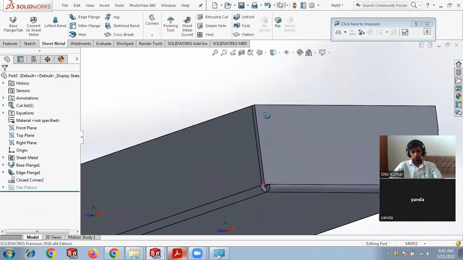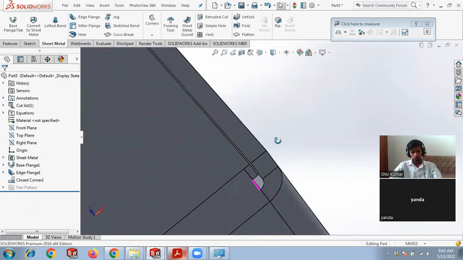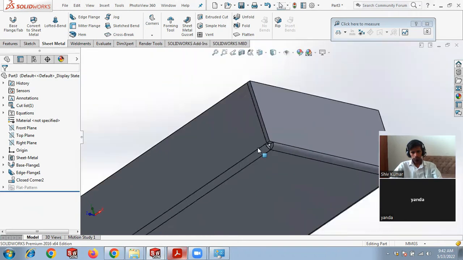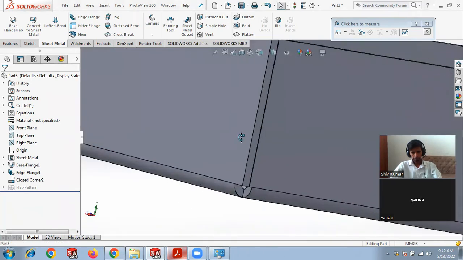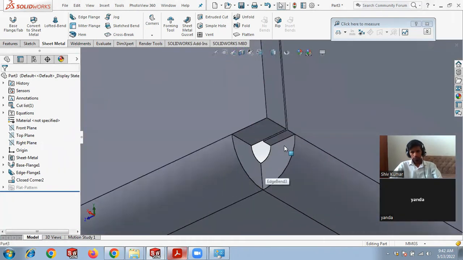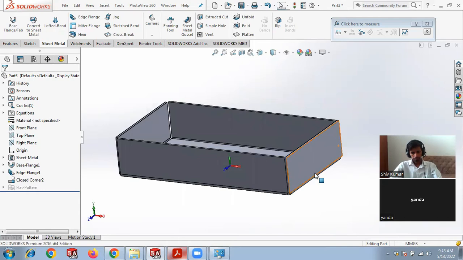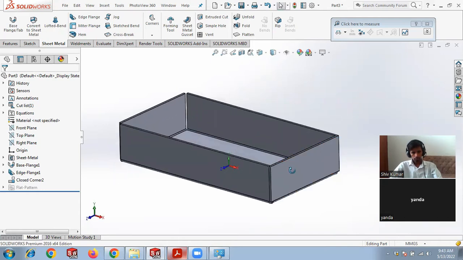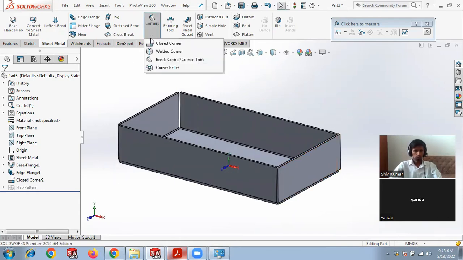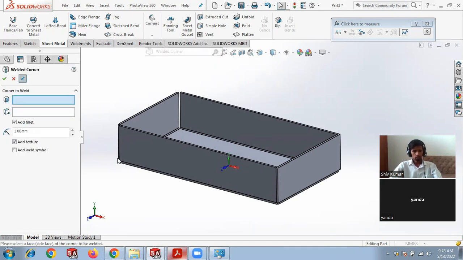You will see we have just extended these corners. See. And this blank portion may need to be filled with welding. So we use closed corner here, or we may also show welded corner.